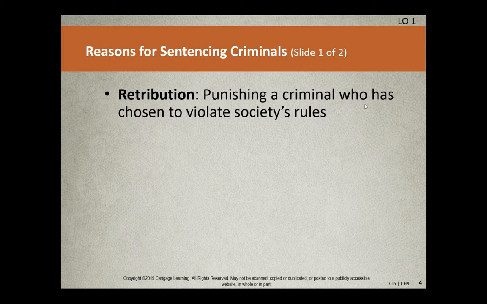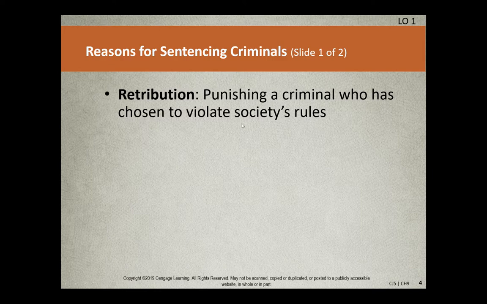Retribution refers to the philosophy that those who commit criminal acts should be punished for breaking society's rules to the extent that's required. Retribution relies on the principle of just deserts. I always laugh when I say that, because is it desserts or deserts, what is the right pronunciation? Basically, it is a sanctioning philosophy based on the assertion that criminal punishment should be proportionate to the severity of the crime.